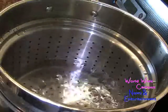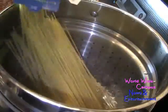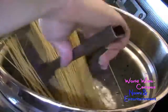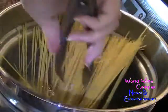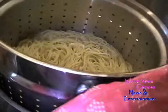I'm going to use Rizzoni thin spaghetti. That's about a 16-ounce box. And I'm just going to open this one. Alright, just put it right in here. I'm just going to push it down. Use the tongs. Now you want to cook this according to the directions on the back of the box until nice and tender. Alright, the pasta is done. Let me just turn this off. I just want to drain that over here.